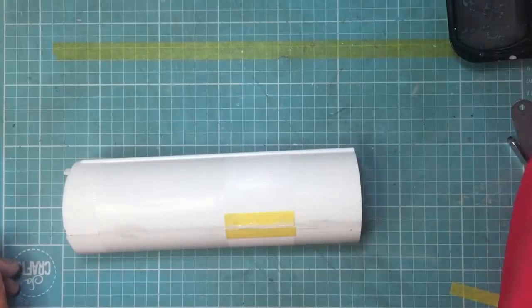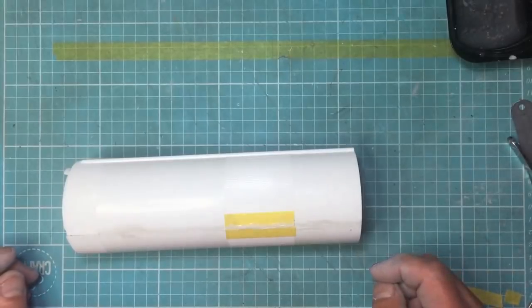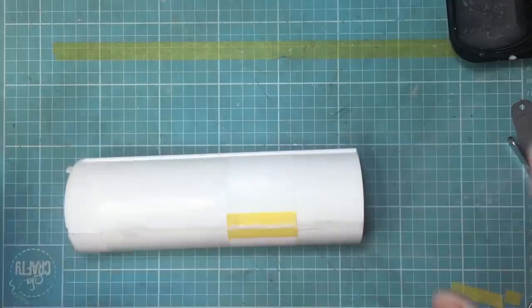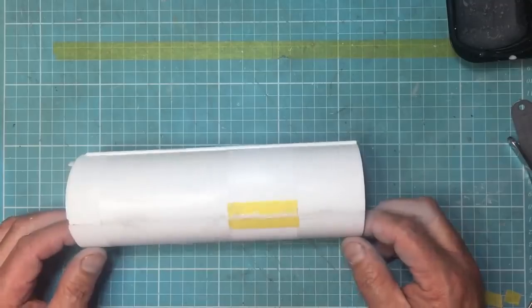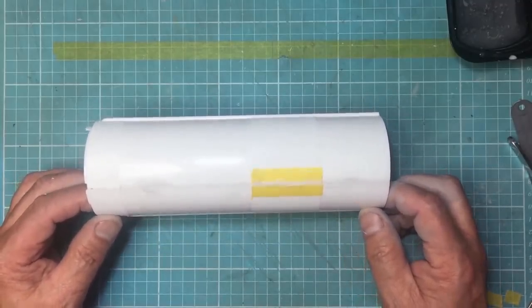The problem with using some sprues, particularly, which ones have I struggled with? I can't think now. Certain kits, you mix up the sprue goo, great, you put it on and it just shrinks back to nothing. It's like you never put anything on there. So that's one of the issues with using any old sprue.